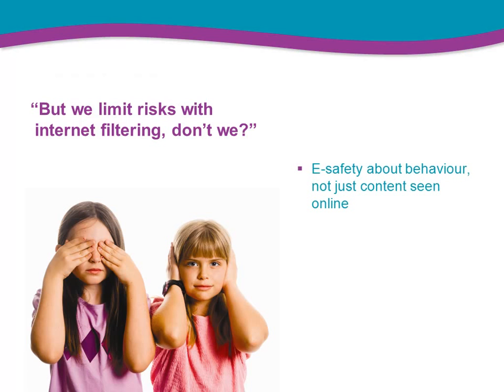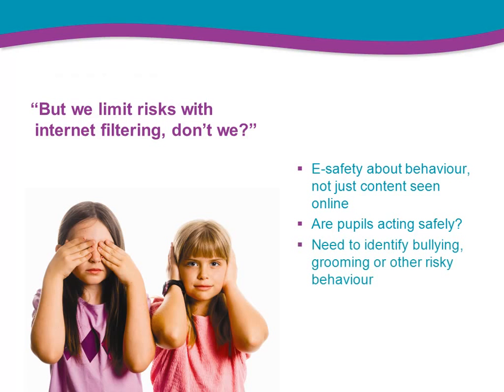However, the main reason why internet filtering is insufficient is that it only manages content from outside the school. What about issues that start inside school? E-safety is as much about how pupils behave as the content they're exposed to online, and pupils need to be encouraged to act appropriately and be shown what they could do differently when they act in an unsafe way. School staff need to know whether pupils have made upsetting or bullying comments, used bad language, talked to people they've met online, or revealed too much personal information about themselves.